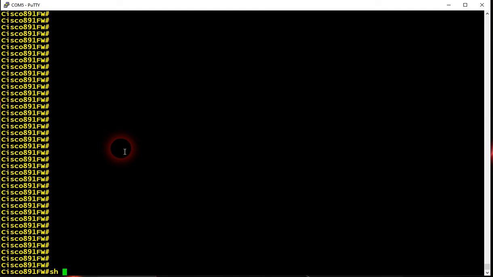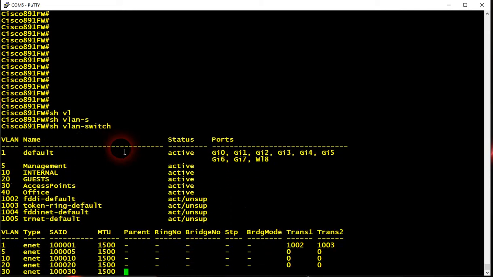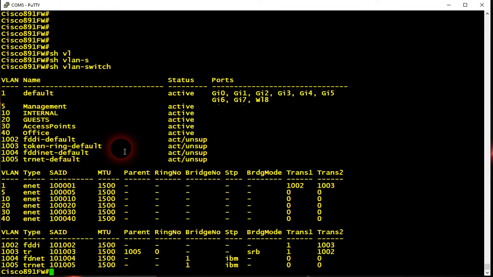If we do the show vlan switch command, you'll see how many VLANs we already got. We've got 5 different VLANs. VLAN 1 we're going to shut down. I mean interface VLAN 1, we're not going to use it.